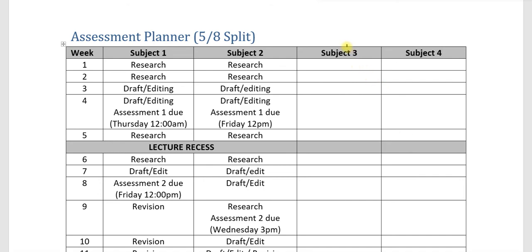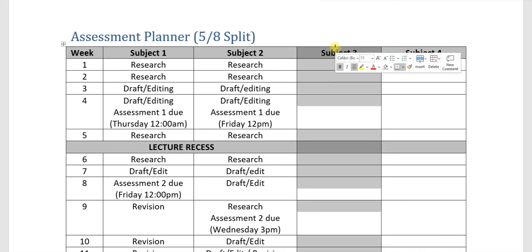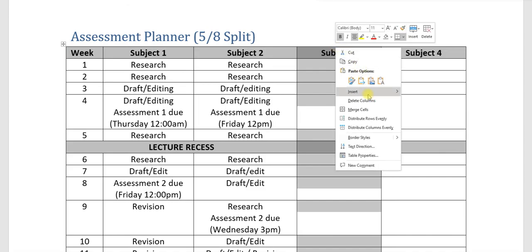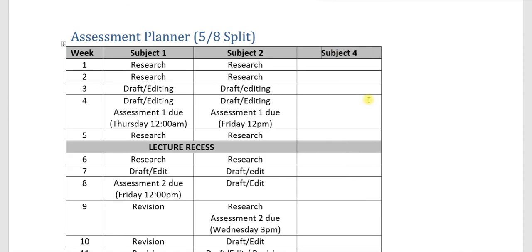So if the template has 4 subjects, to delete it, again you just highlight it, hover above there with your mouse till it gets that little arrow, then left click, then right click, delete the column, and then obviously you can just change it to 3.